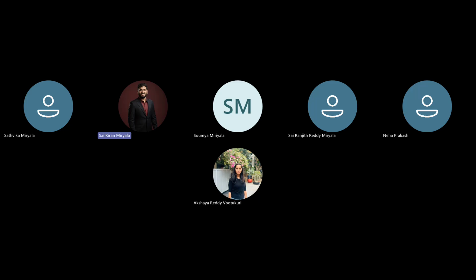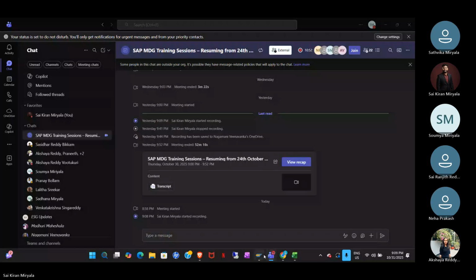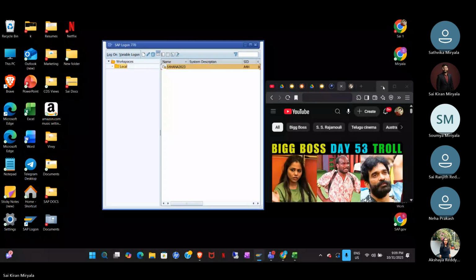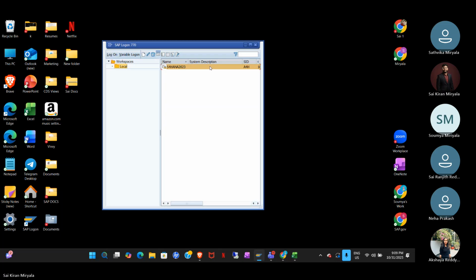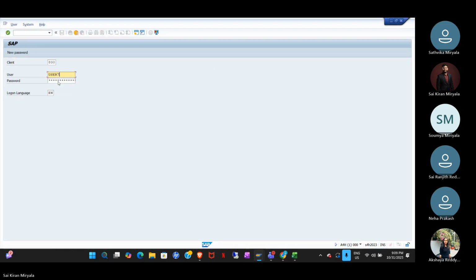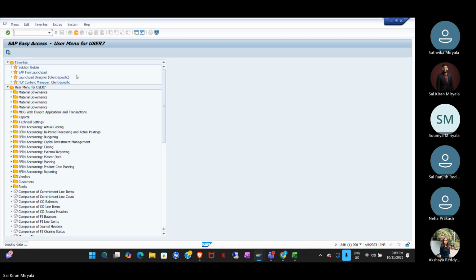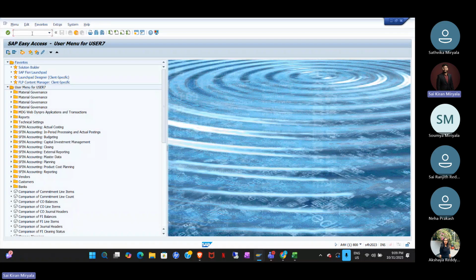Okay, so let me share my screen. Okay, so why we need to do the replication is, let's assume the client is having the hub system, and if you want to send the governed data to other systems, then we have to do the data replication, okay.